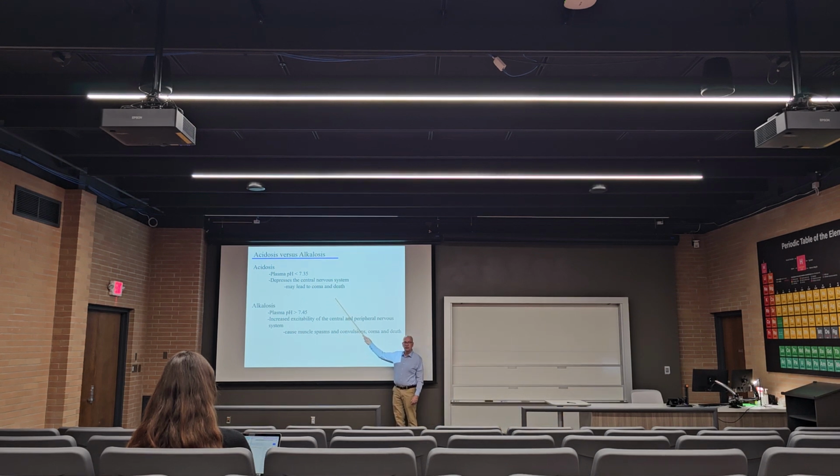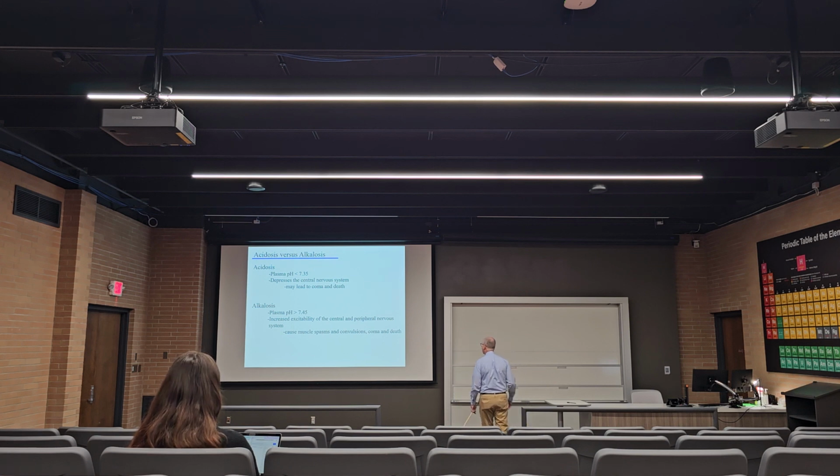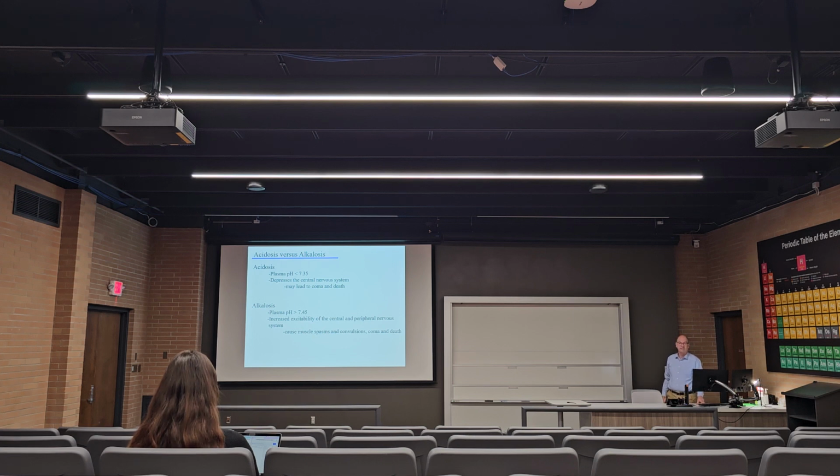Acidosis suppresses the central nervous system, leading things to not respond correctly because they're not getting those action potentials set off at the right amount, leading eventually to everything shutting down, coma and death. Alkalosis is the opposite. It makes the action potentials fire off too rapidly, and therefore you become hyperexcitable, and everything goes into contraction. You burn up all your ATP and you die. So again, both of them have the same results: death, if you let pH go too far out of range. So again, we need to prevent us from getting too far away from that 7.35 to 7.45 range.